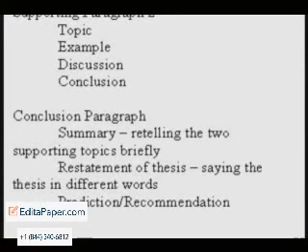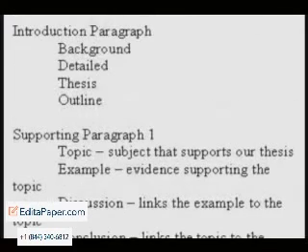Now the summary which is linked to supporting paragraph number 1 and supporting paragraph number 2, and the restatement of thesis, which is linked to the thesis at the very beginning of the essay, and finally the prediction or recommendation. So in this manner, we write an essay that works with cohesion, which is basically a linking between all the ideas, and helps it to work as a team.